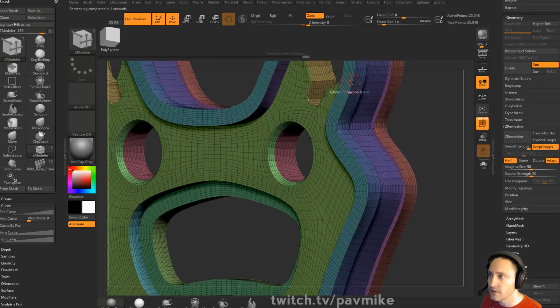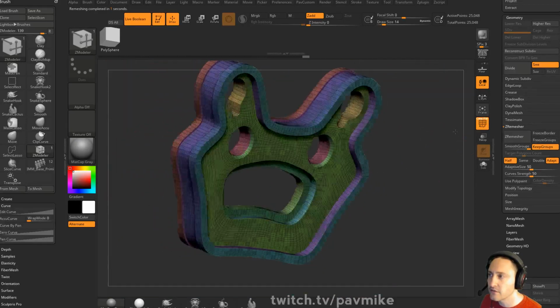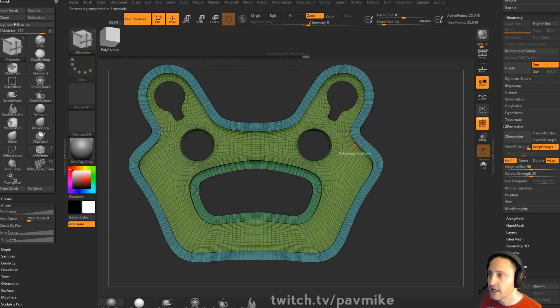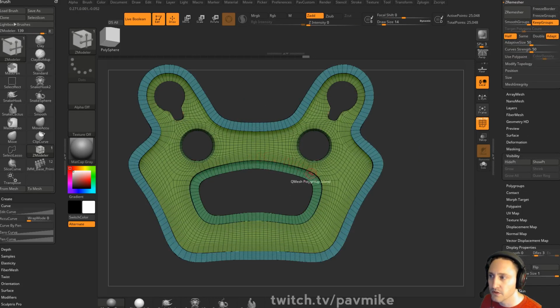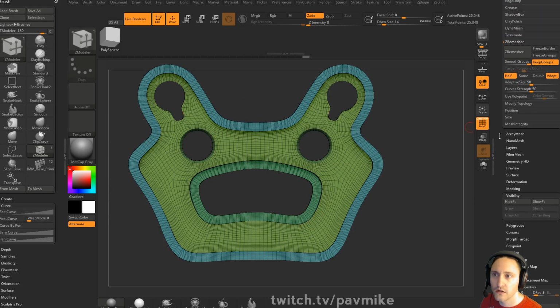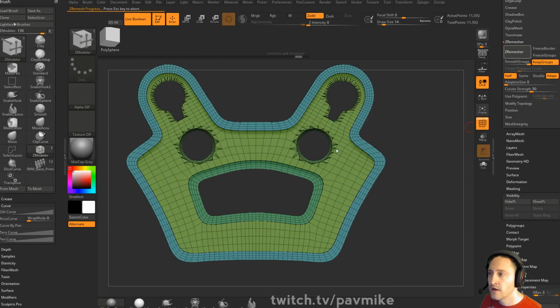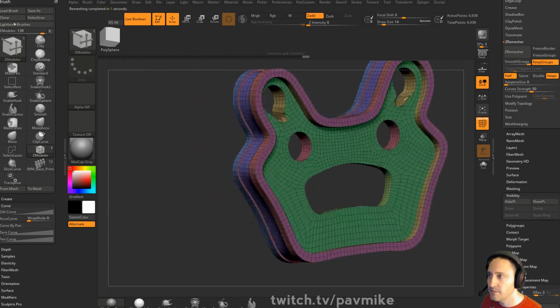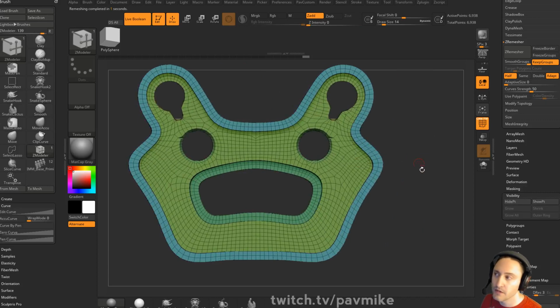You're getting a little bit of bleeding over here because remember, it's having to do an awful lot of figuring out how to get this shape to flow into this shape. Oh, also adaptive size. You're going to see it starts building in denser curves through here. That's because we have adaptive size turned to 50. If we turn that down to 0, that'll give you more even quads, but it may break a little bit easier because keeping even quads on a complex shape may or may not work.